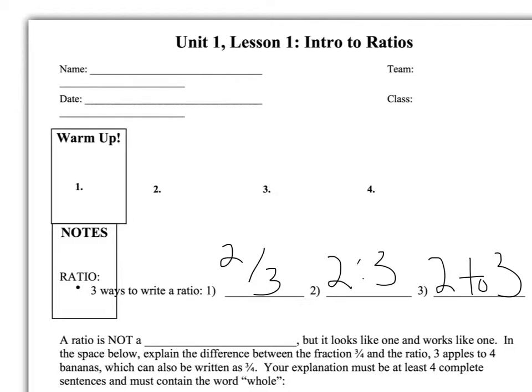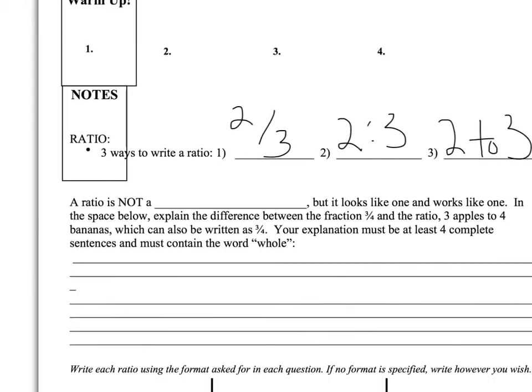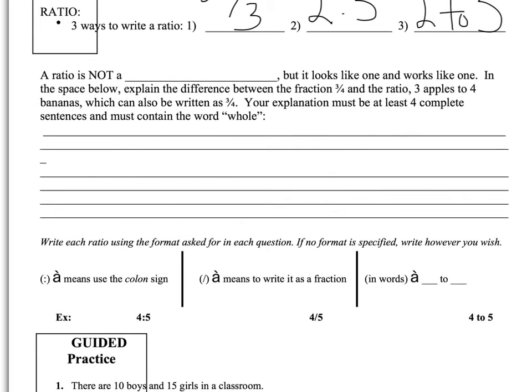A ratio, though, is not something. Does anyone know what this blank on your paper is? A ratio is not what? Nellie, did you know? A ratio is not a fraction. Sometimes it looks like a fraction, but it's not a fraction. So I'm going to type in here, fraction.